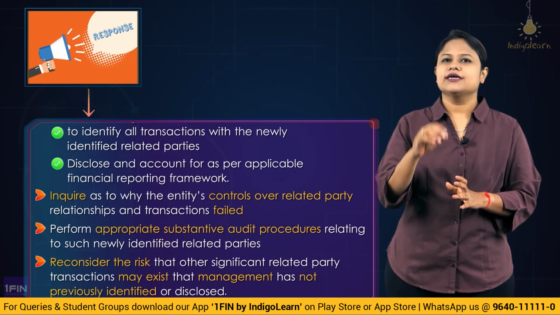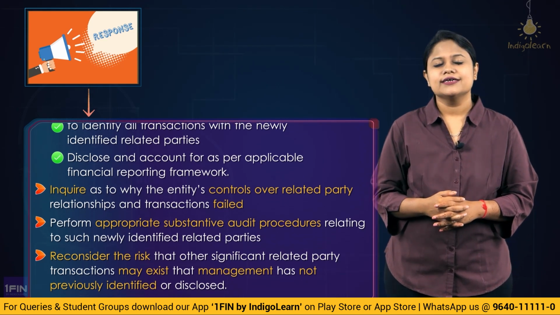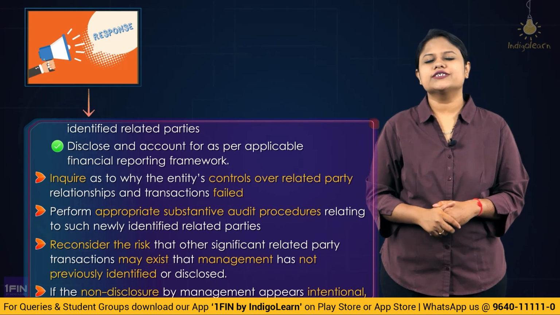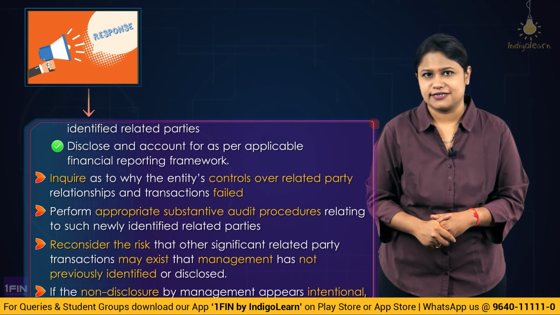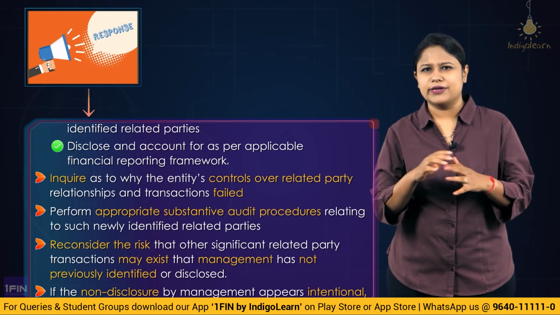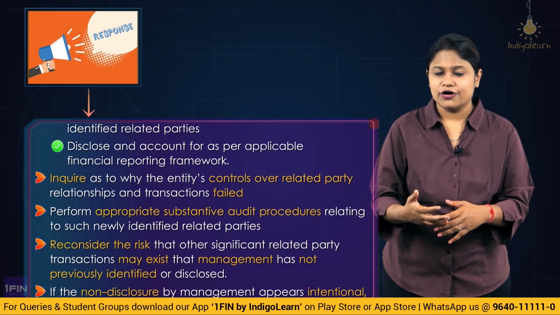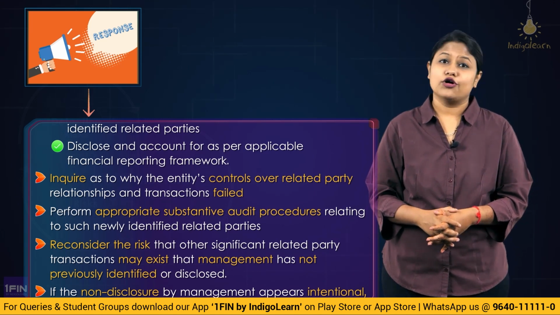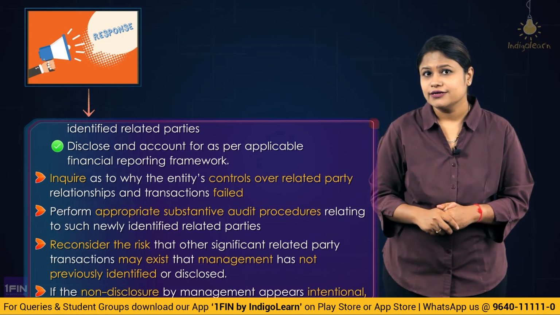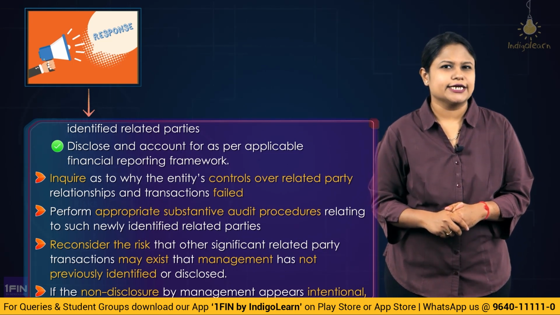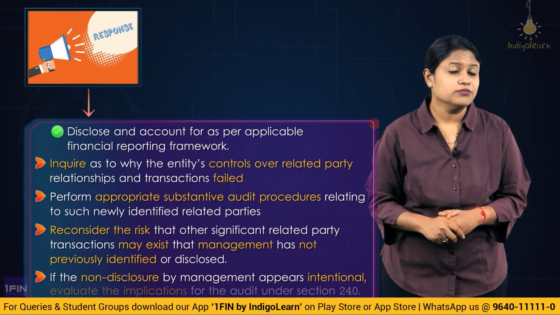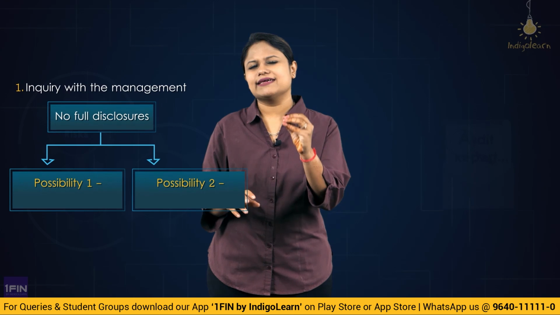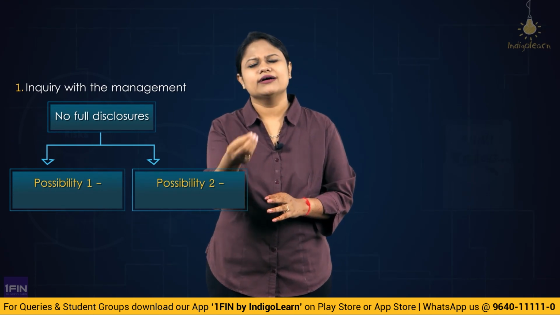Clear? Then, last but the most important one here is, suppose this omission of really not telling you was purely intentional. That means for the purpose of some manipulation, for the purpose of some collusion, management has intentionally not told you. In that case, obviously it is an indicator of fraud. So you will check whether this is an indicator of fraud, and if yes, you will perform the procedures given by SA 240. Understanding?